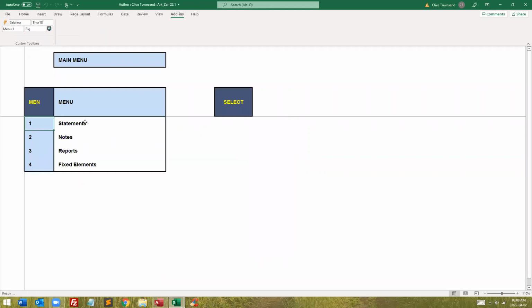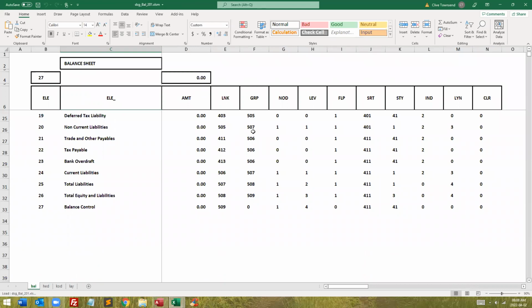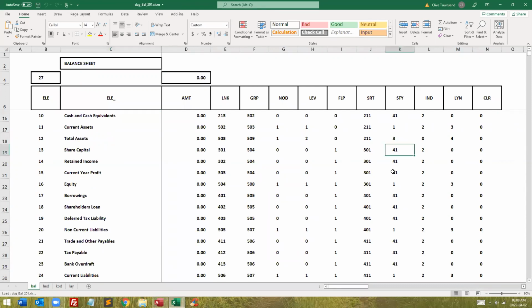And it's exactly the same. Let's just show you on the balance sheet. There's a little bit more to be shown. We have a thing here. This is the format. Okay. This is our basic format of the balance sheet, a little bit bigger, obviously. And we've got items here. This is our coding. And again, we get our link and our grouping here, which shows us how to actually do the calculations. A couple of things here. We want on here, this 41 will do indent.